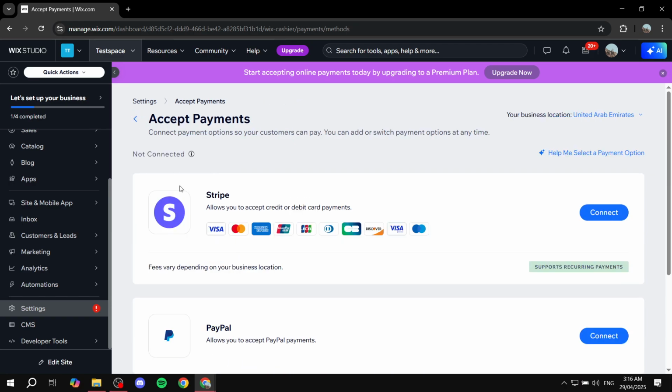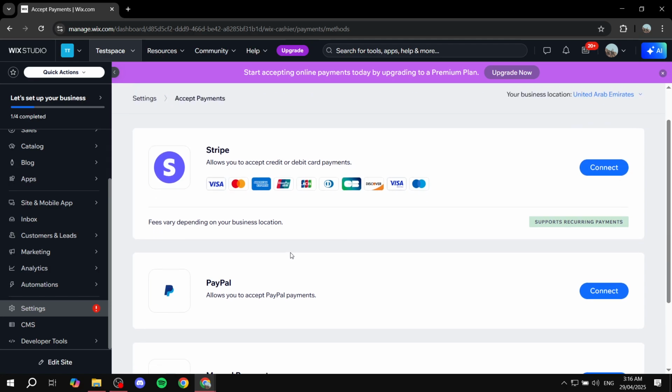So you can go in and set up the payment methods that are going to suit you best. Obviously, I can't really speak for you because it depends on your location, so you may need to do a little bit of research. Usually, it's going to have Stripe and PayPal, however, because they're very popular, especially PayPal for the PayPal payments and Stripe for the credit and debit card payments. So connect them and have some sort of payment method ready to go. This is how you actually accept payments.